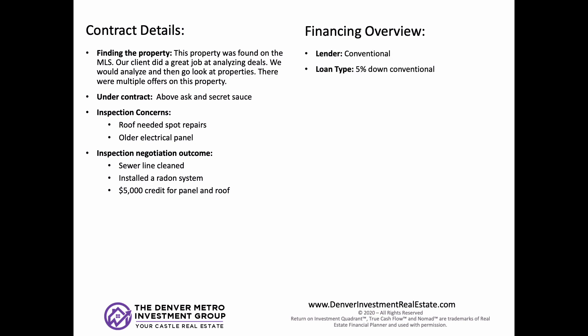Our client did a 5% down conventional loan, working with Joe Massey at Castle and Cooke. The appraisal came in above value, just like we thought — whenever we offer on a property, we always check that the value is there. It was listed at $365k, we went under contract at $375k. That doesn't mean we overpaid — that's just the number the sellers picked. They priced it a little below fair market value to drive offers and activity. We call it pricing it under the bridge. The appraisal confirmed the value, so the investor walks away with some extra equity.